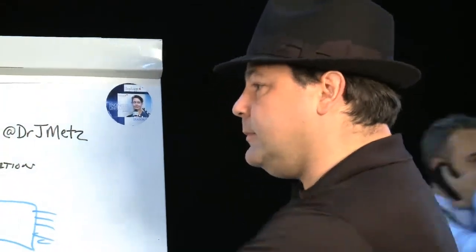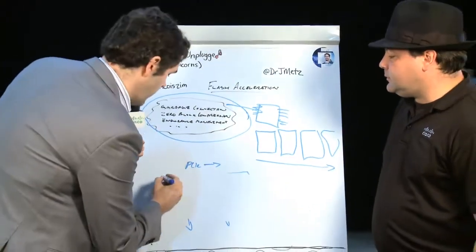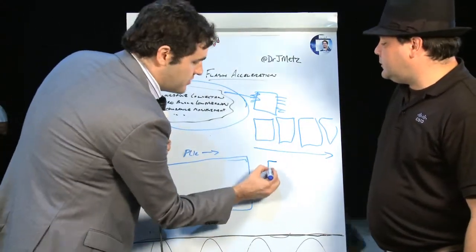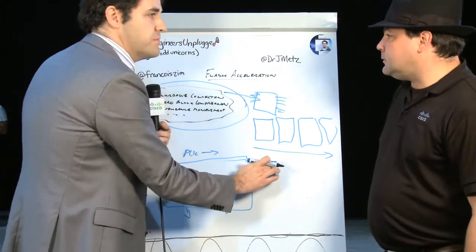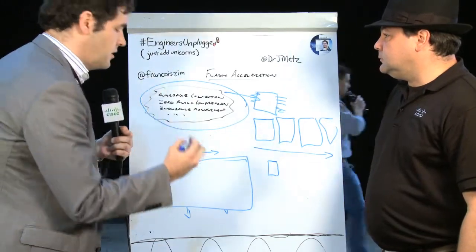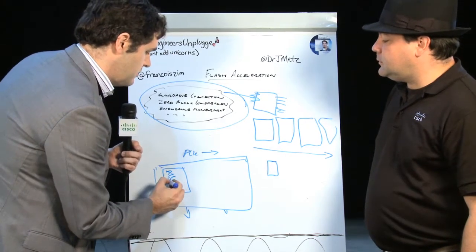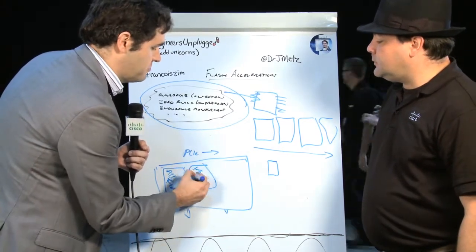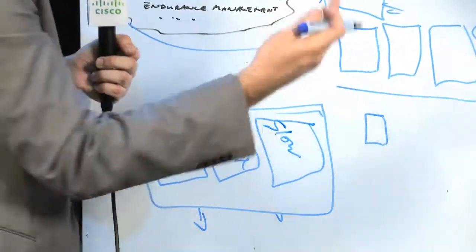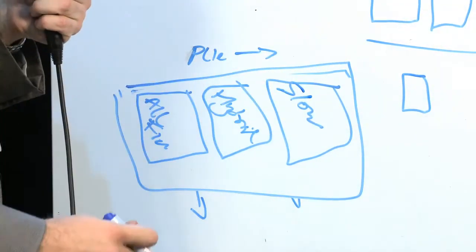No, so really what I'm looking at is, if I take an existing enterprise array, instead of throwing out the microcode and starting again for flash functionality, I embed that right into the actual flash card. I drop in a bunch of ARM chips, a system on a chip, that will do that. Then I can reuse all that existing array functionality, and inside a storage array I can spin up a virtual partition that is an all-flash array, a virtual partition that is a hybrid array with other slower disk resources, and a virtual partition which is a slow, data-at-rest type thing. And that is the way to move to a cloud delivery model that includes flash.